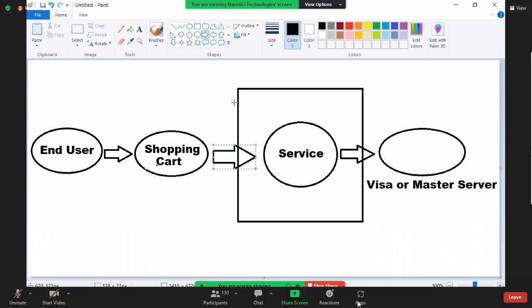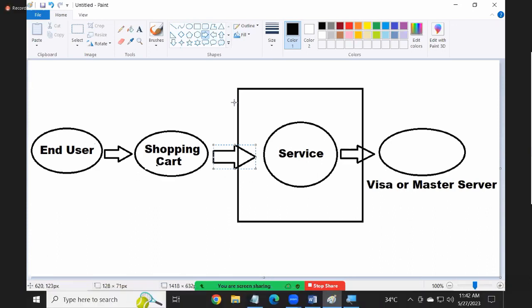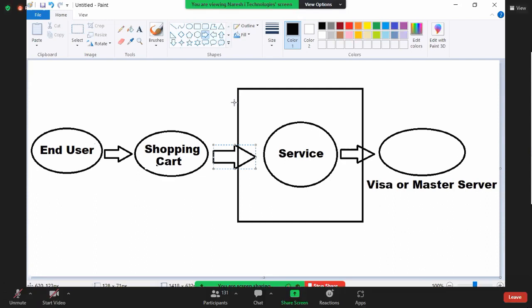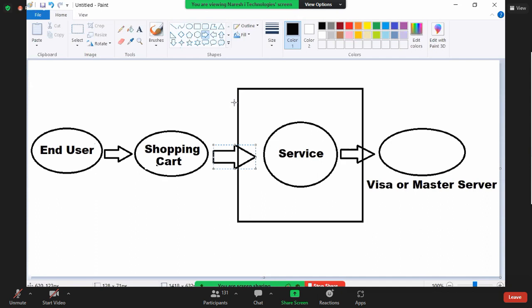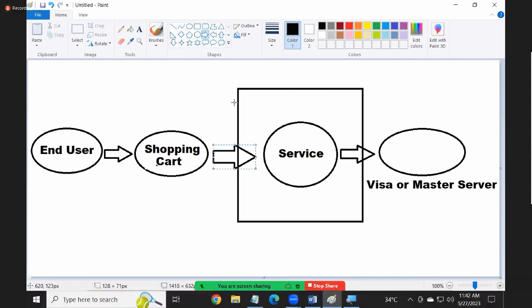What will you do? Come on, fast. You will add a reference to the assembly. Once you add a reference to the assembly, you can consume that assembly. Yes or not? But when you want to add a reference to the assembly, it should be on your local computer. You cannot add a reference to an assembly which is present on a remote computer. Are you clear? Assembly is nothing but a library. The service is also nothing but a library. That's all. Now the library is present on the local computer, remote computer. You cannot add a reference directly. We have a concept called web reference.